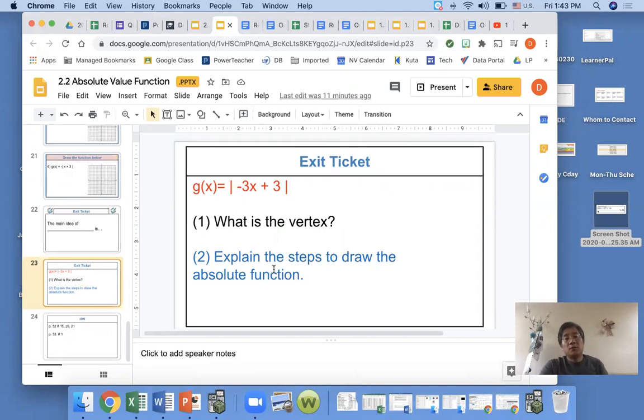And take pictures of your do now, your lesson notes, and the Google discussion. You already did the discussion, so you don't need to do anything more there. What should you do? The assigned problems and this exit ticket. Take pictures of everything and then turn them in on Google Classroom. Please write your name on every single page. This is very important. All right, I'll stop here.